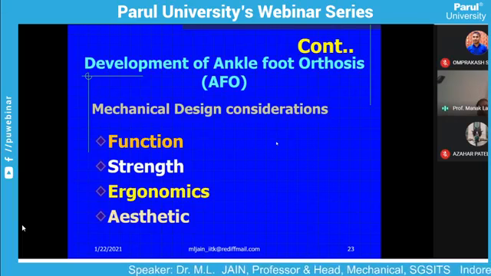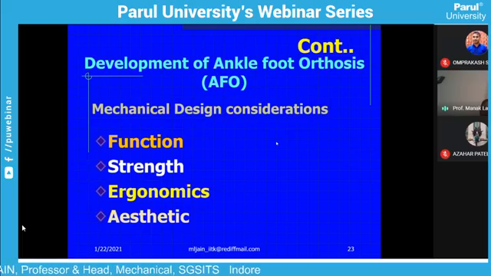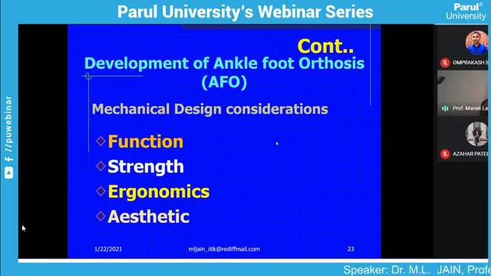Prosthesis is a terminology very widely used on the medical side. It is basically a device which is an aid to a subject for performing routine life activities, for the routine work of the human body comfortably throughout life. Right?